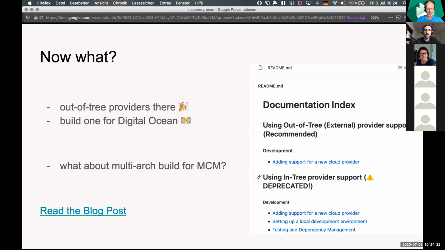I assume that ARM is becoming more and more important, and AWS just recently announced ARM instances which you can directly create in the cloud. They are even to some extent cheaper. So I think the use case is definitely there, even when you don't want to create Raspberry Pi clusters.